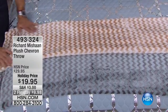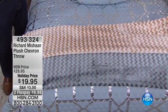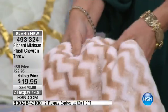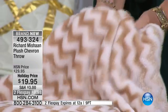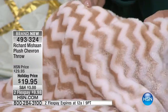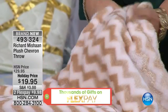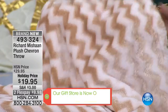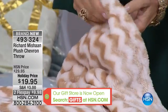It feels like chinchilla, and obviously it isn't for 1995. But you can move that decimal over a couple of places. Yeah, add about 4 zeros. Right. But the wonderful thing too is, look at the shimmer and the way it's a neutral, but it's a metallic. So this works well with dark woods in a bedroom. It works well with contemporary white leather beds or any kind of velvets. It's really a gorgeous throw.